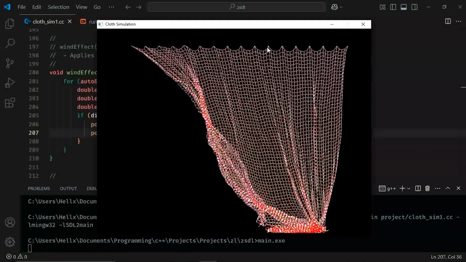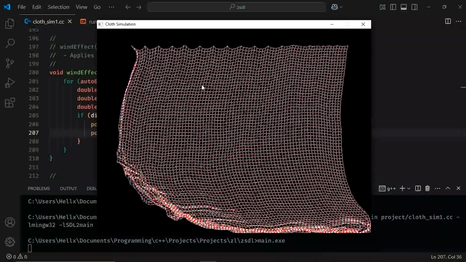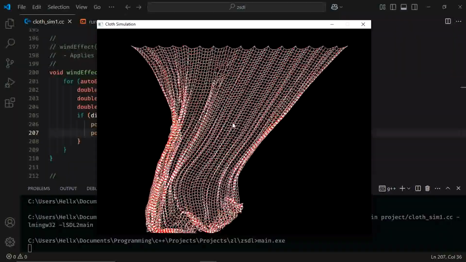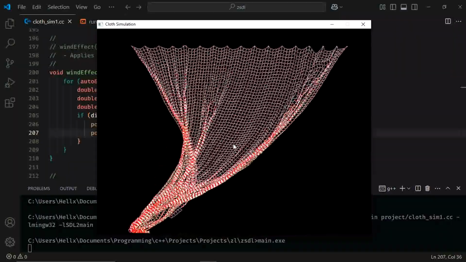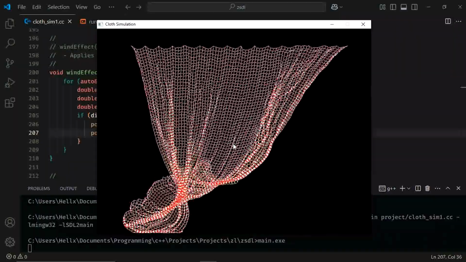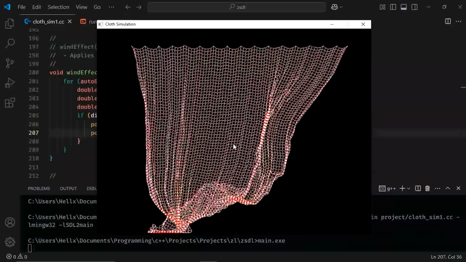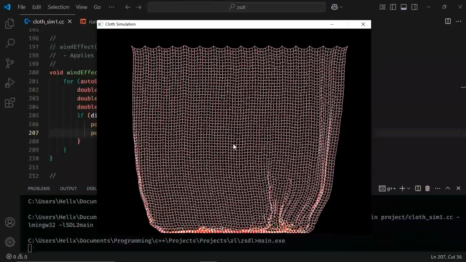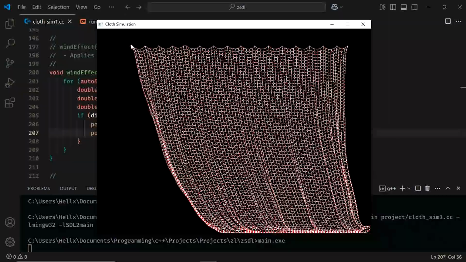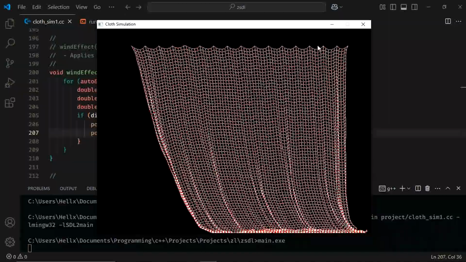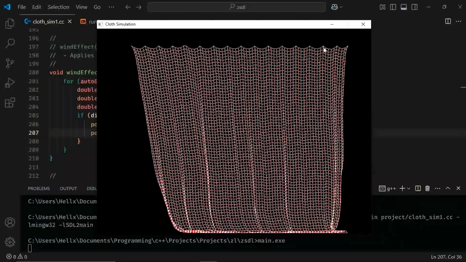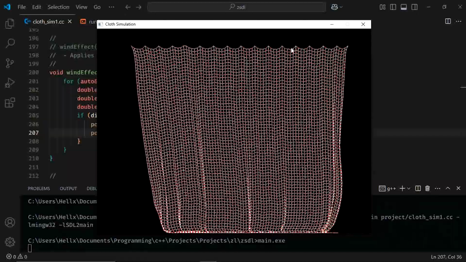If we take a closer look, you'll notice that the cloth is made of interconnected line segments, each representing a spring. Just like the springs we discussed in our previous projects, this cloth simulation is built upon the same spring principles, including the math and the implementations we covered in our previous videos. The top edge of the cloth is fixed in place, acting as if it's hanging from certain points, while the rest of the cloth is free to move and react to forces.